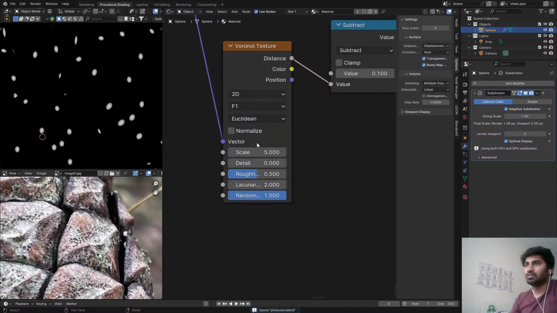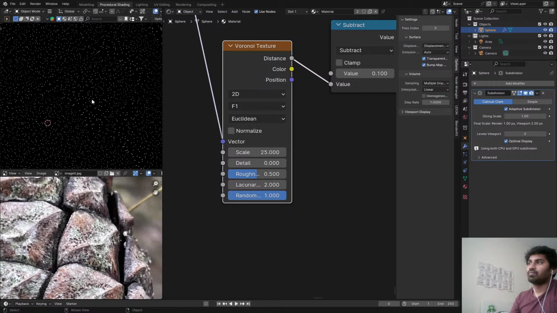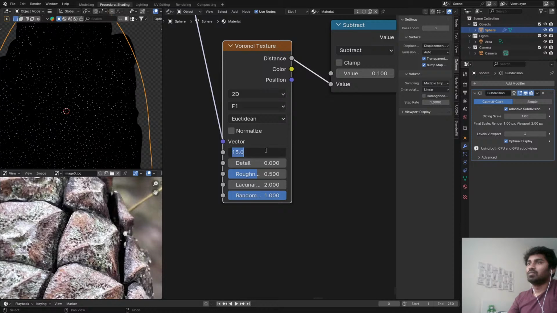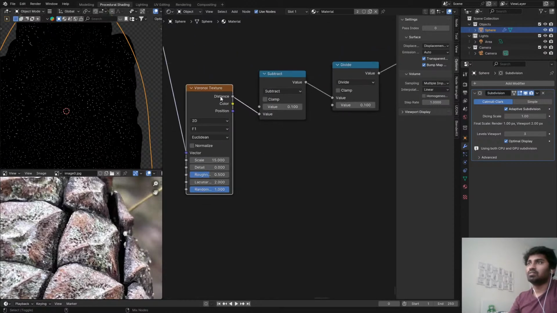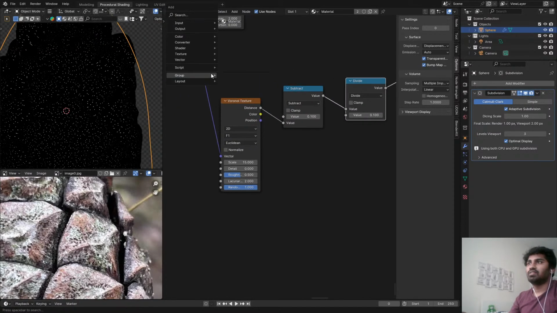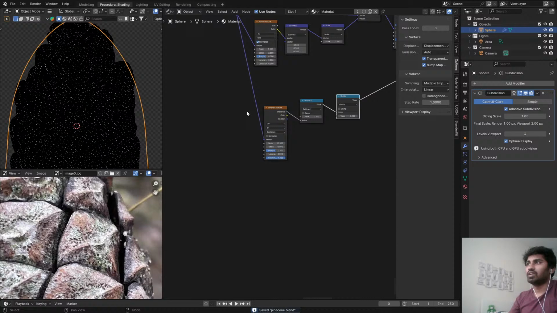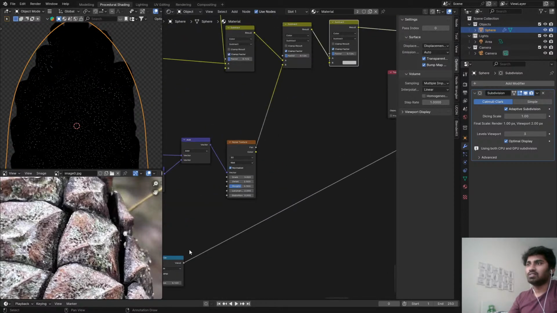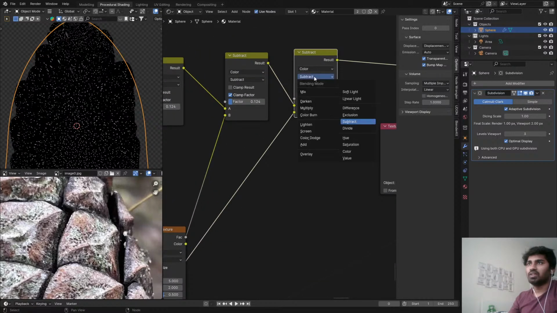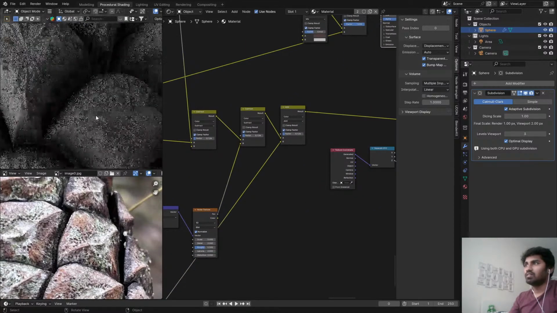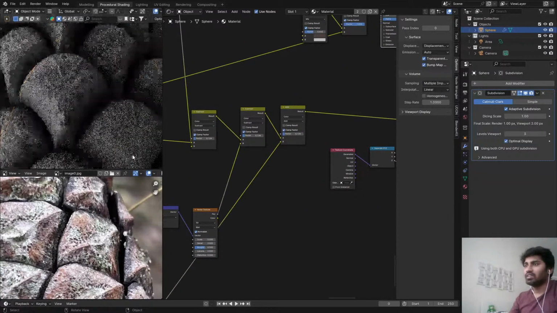That, yeah, that should do. Let's do 25. Oh, 25 is too much. 15. Too less, maybe. Is it too less? Check, check, check. It definitely needs a little bit of distortion, so we're gonna take care of that soon. But before that, let's quickly add this. Since it's divided, this one's gotta be an additive node, so that'll be good. Just put this right on top. Okay, now you can check, it is very bad looking.